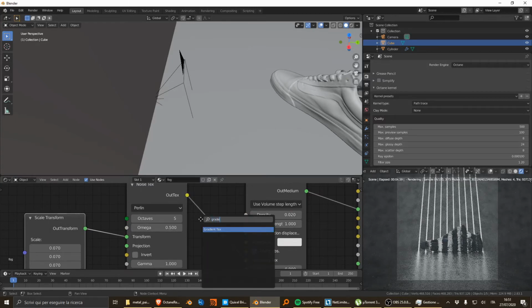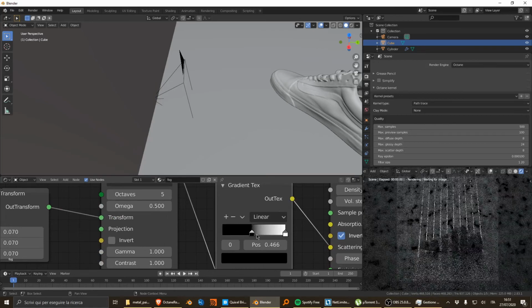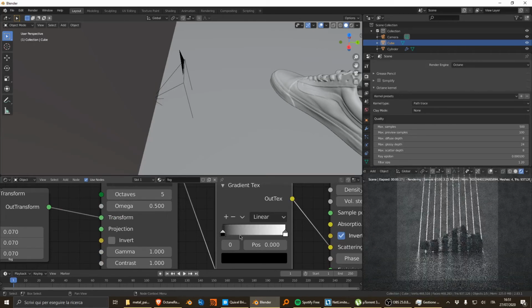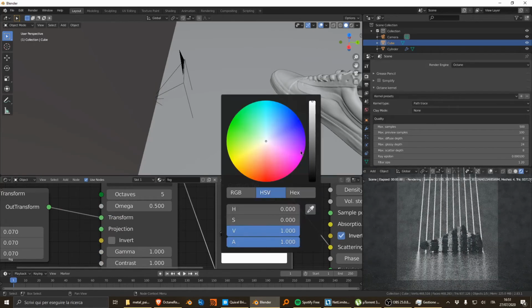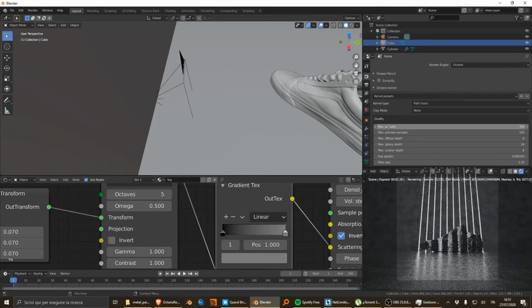Adding some color ramp to control the fog with some sliders here, and setting the white point to a middle gray so it's not fully foggy but a bit less. And that's basically the scene done.